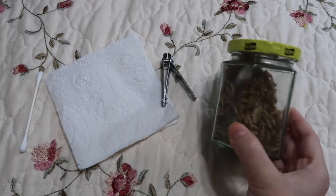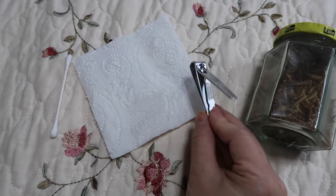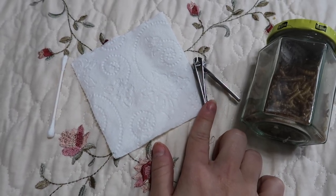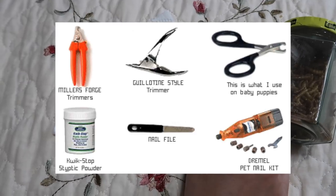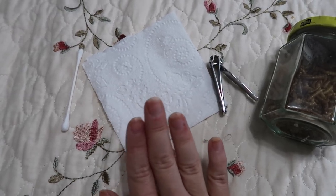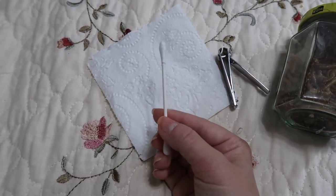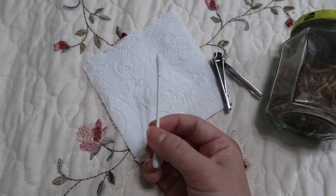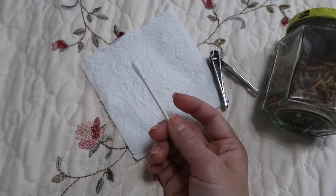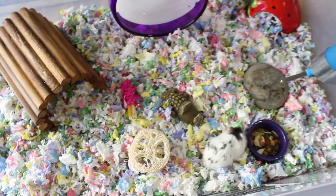These are the items I use every time I trim Moose's nails: I always keep mealworms as a treat to relax her and reward her. I use these little tiny baby nail clippers — these are what I use every single time. If you're not comfortable with nail clippers, there are other tools available — these are just what works best for me. I also keep supplies in case I nick her, including a q-tip that can help with quick clotting if I were to accidentally nick her. I've never nicked her because I am very careful, but it's good to be prepared.